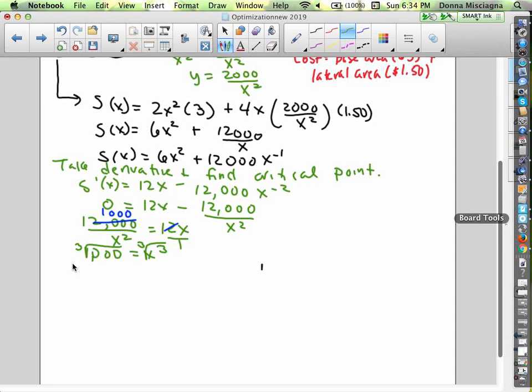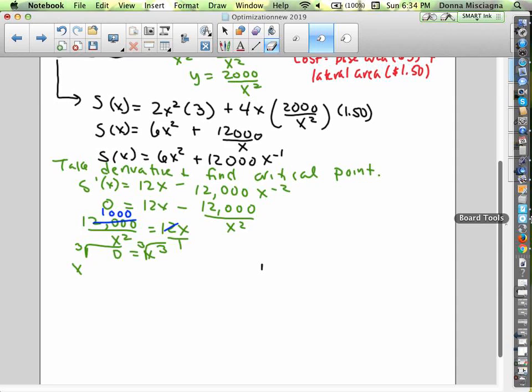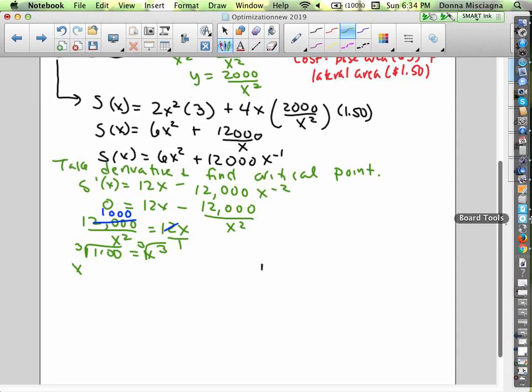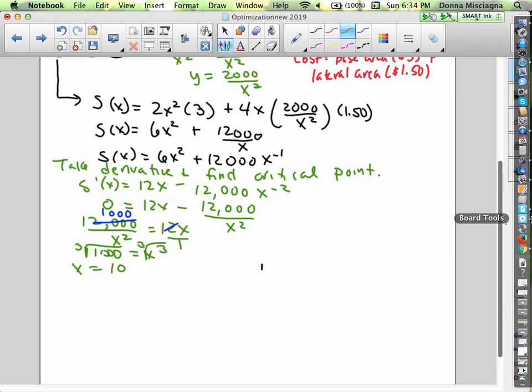All right, so I'm going to switch the x over here. That looks like a backwards 9 instead of being all persnickety. Look at that, it's way off. There we go. X equals 10. That would be the cube root of 1,000.